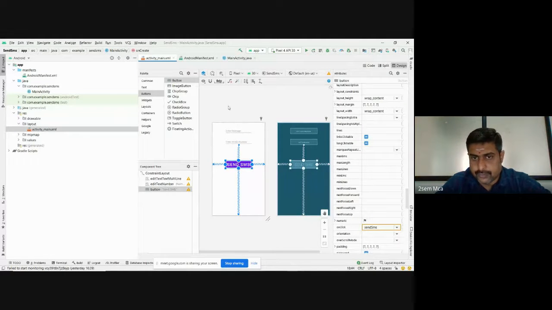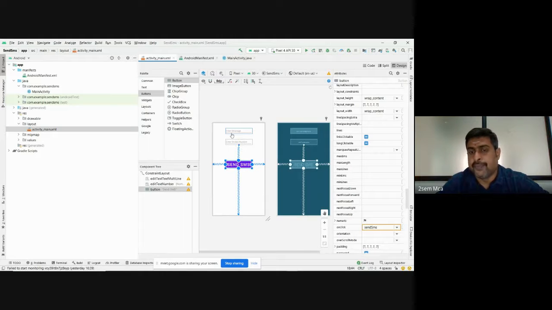Our objective is to have two text boxes here. One is for a message and another is for a mobile number. The user has to enter the message he wants to send, and it can be multiple lines, which we have chosen. Why? Because for sending an SMS, we should give the user an option to enter multiple lines also.